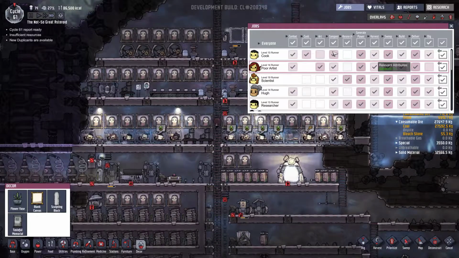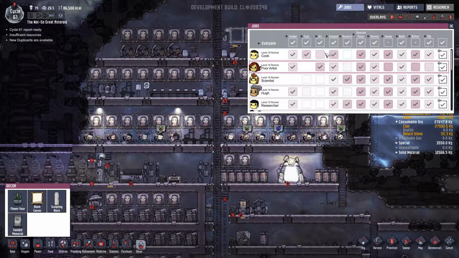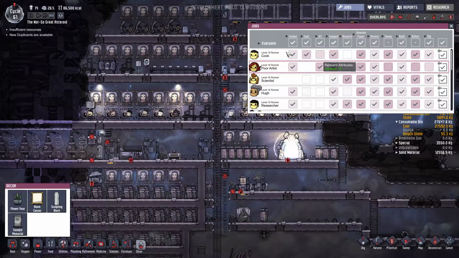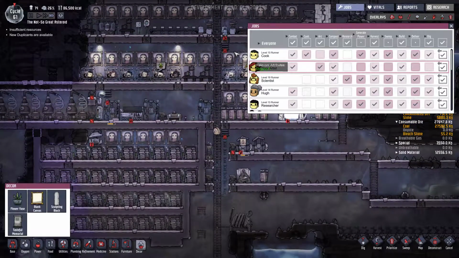Poor artists. Cannot dig. Turn off deliveries. Turn off sweeping. Turn off... No, we'll turn on harvesting, because that's an infrequent job. Turn off generating power. I'll let you compost and do art.